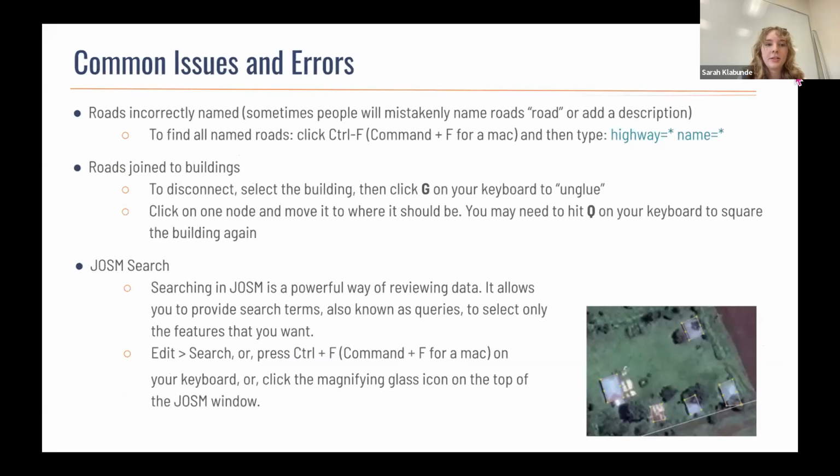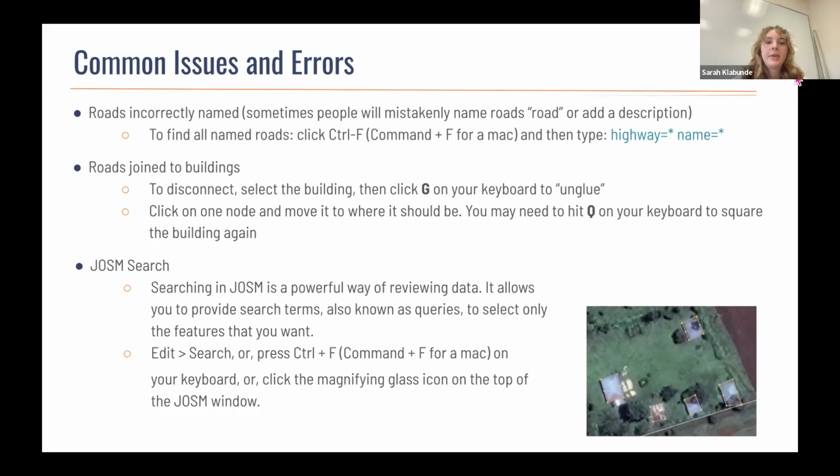Okay. Oh, and this is some more errors. This is what I was talking about before. Sometimes people will see the warning for unnamed way and they'll think they need to correct it. So they'll say name equals unknown or name equals road. But that's going to tell the JOSM software that the road is called road, which just isn't true. So you want to make sure that you just have your highway classification and no names if you don't actually know the name.